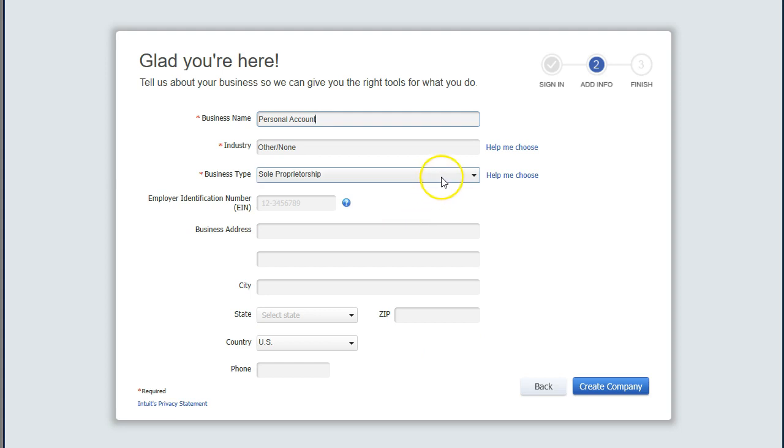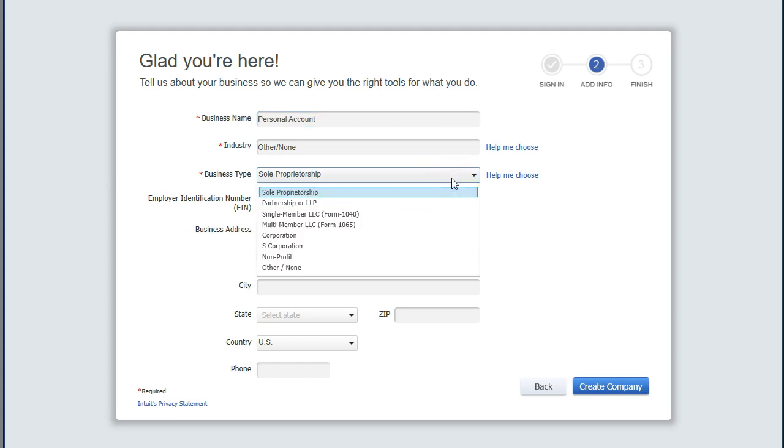Now, for the business type, usually QuickBooks is used for business. So we could go down here and say other. And this is where most people say, hey, look, you can't use QuickBooks because it's used for business. But it's going to be the same thing. In terms of a personal setup, there is no equity kind of side of the equation. So all we're really doing when we do a setup like this in terms of QuickBooks for our purposes here is telling QuickBooks, hey, this is what the equity side should look like. And this is how we want to track the equity side.